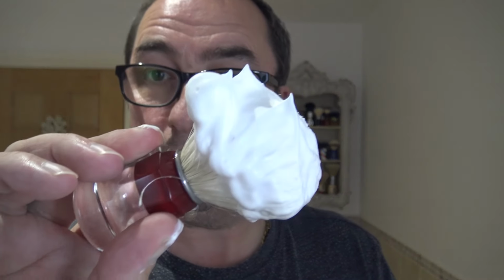And that's something you don't realise when you've only used boar brushes, badger brushes, until you start using synthetics, you realise how much they used to hog the cream. But I think that is good. That'll do us. We've got a stray hair there, see? That's good enough. Lovely. So we can wet the face now.